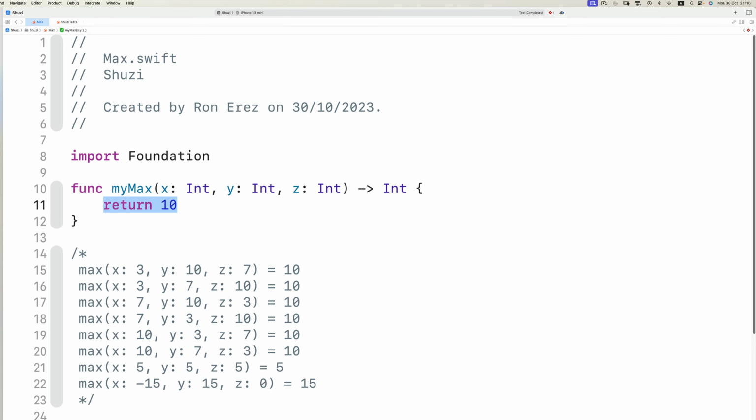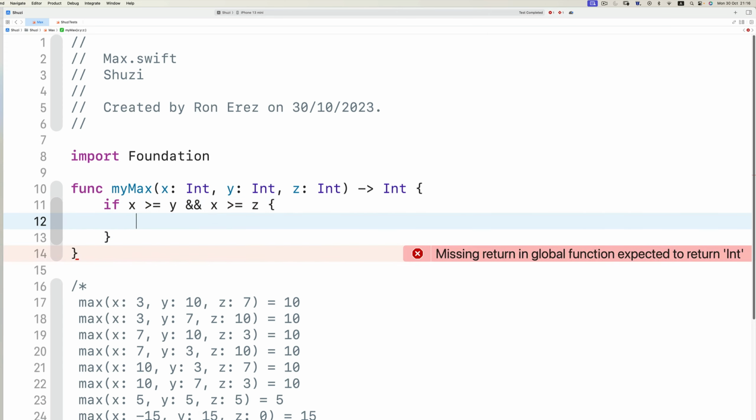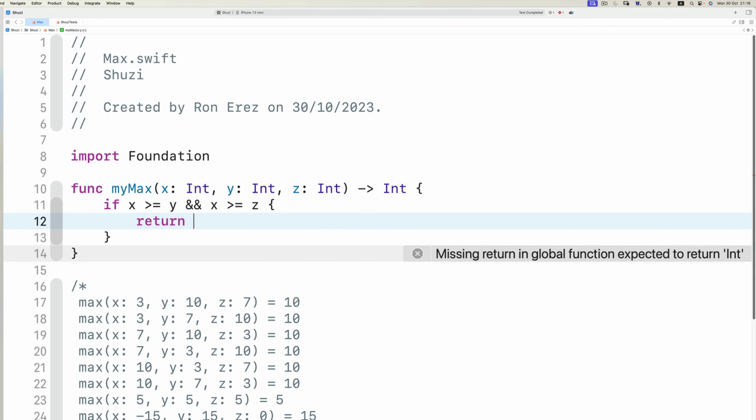So I'm going to say the following. So if x is greater or equal to y, and I recommend that you find your own implementation. And I'm just going to use if statements without using Swift's max function, although I could use it, right? So if x is greater than both x and y, then return x.